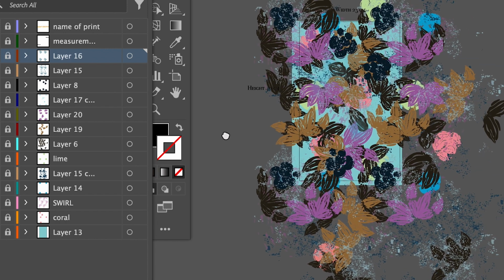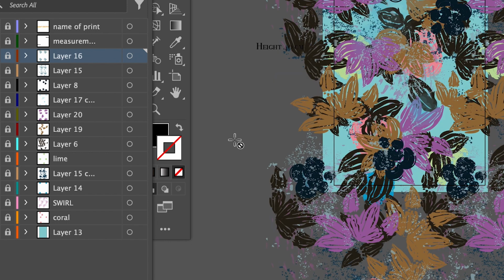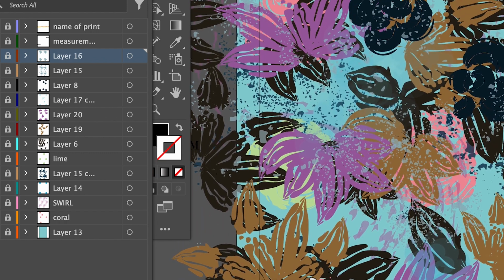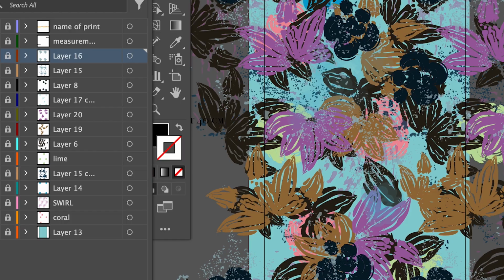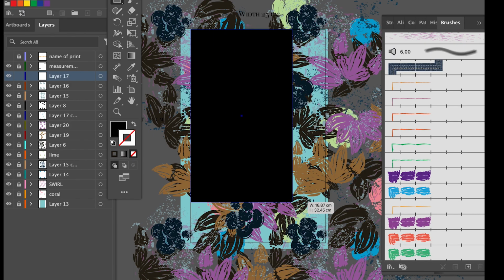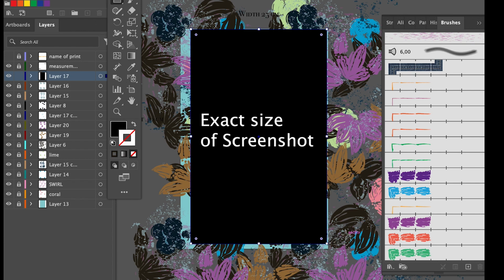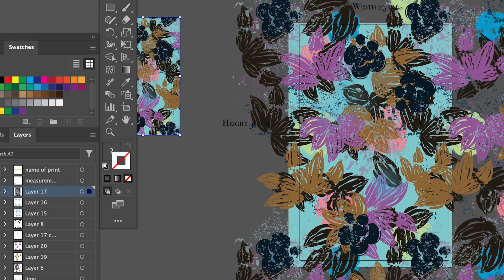Okay, I think we are done. Let's make a test now. Enlarging, doing a double check. Looks good. What I do as a test now is that I take a screenshot. That is, I arrange the borders of the screenshot to be exactly following the artboard. So I make a screenshot from the screen of exactly what is inside of the artboard.